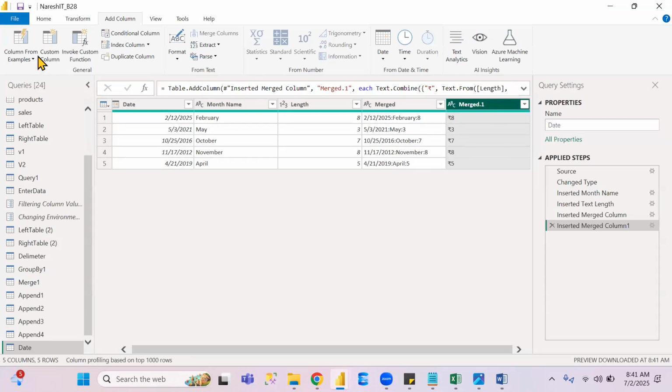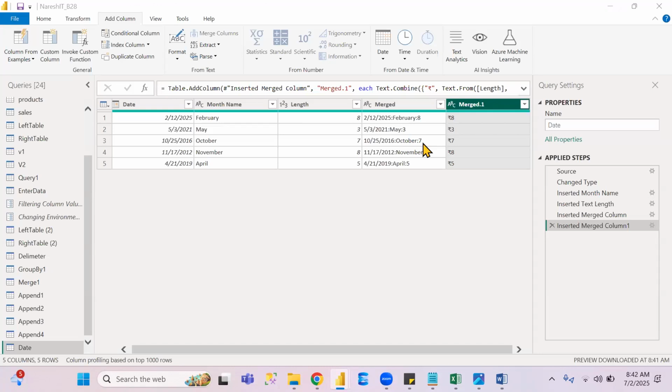Next one is custom. What is the next option? See here, these are the 3 different ways we can apply it in column from example. What are those 3 ways? Tell me. What are the 3 ways we implemented in column from examples? That means combining multiple columns into a single column.